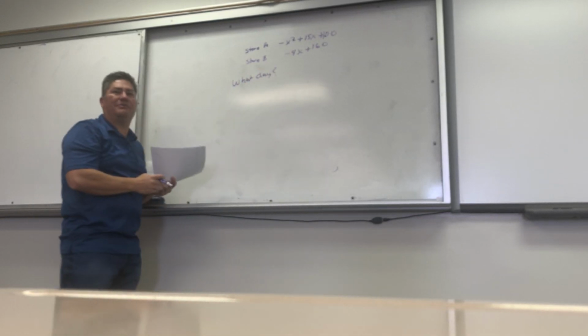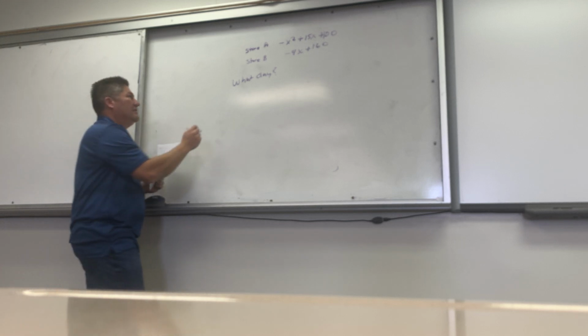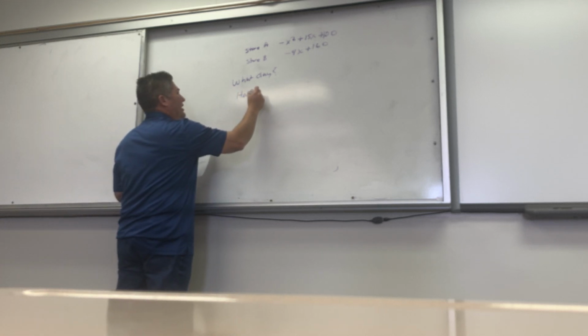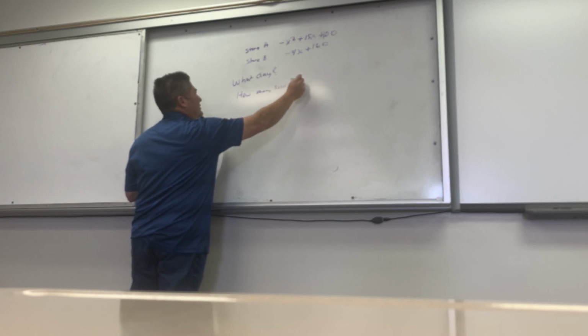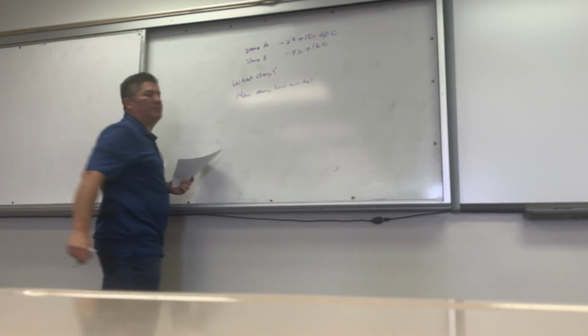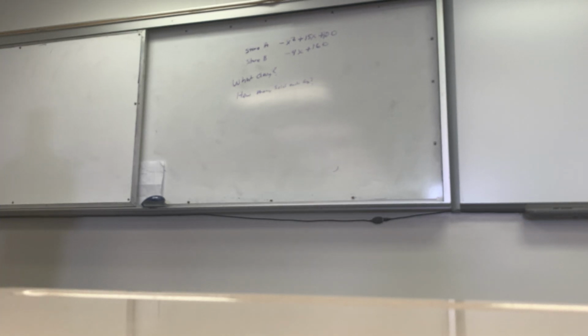What day will they sell the same amount? And then, how many will be sold each day? Okay. If you have a graphing calculator, what are you going to do? Graph it, change your window. You're probably going to have to change your window. Find the points of intersection, trace those points of intersection, and do it. If you have a graphing calculator, do that right now. If you don't, do it with me, because I'm going to plug it in.